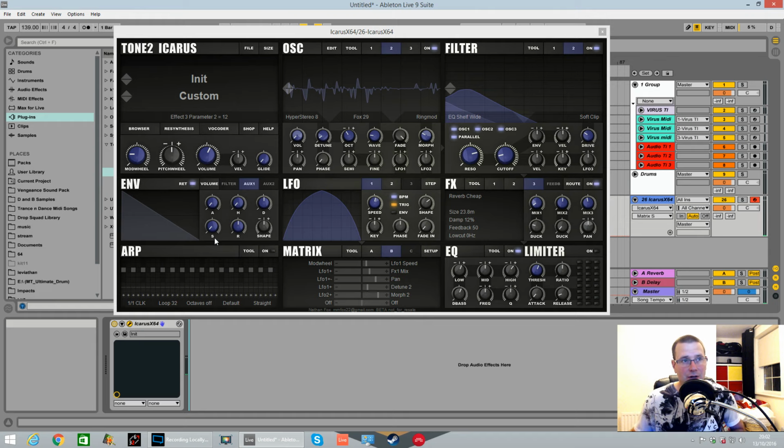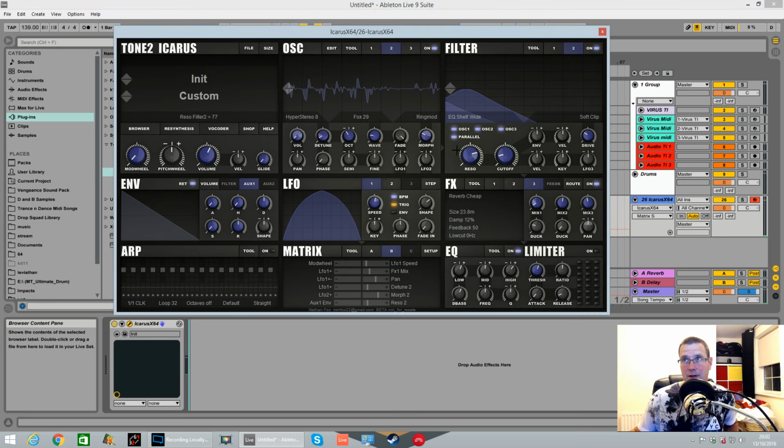I just wanted to do a quick video to show you, talk about this drag and drop modulation. Drag it, drop it, assign the modulation. You can see at the bottom in the matrix section it's doing whatever you wanted it to do.